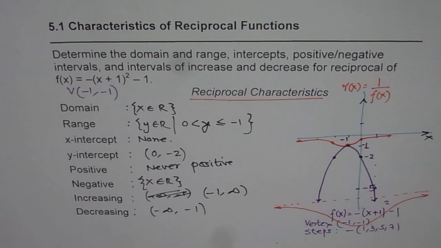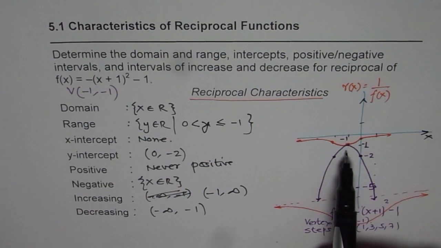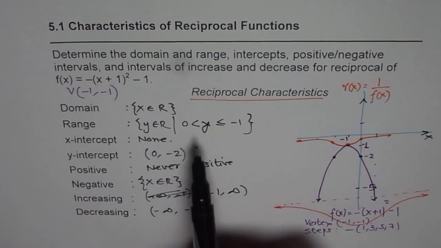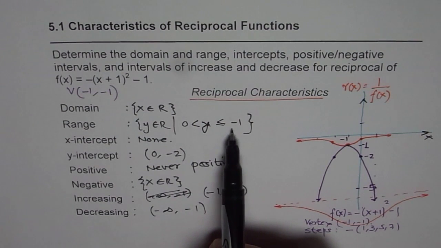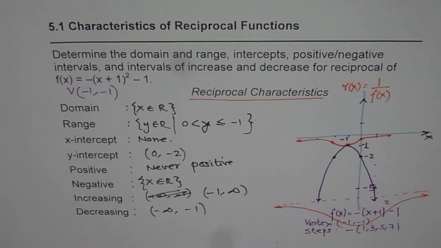Go through this video and try to understand and appreciate that there are instances when the reciprocal of a quadratic function may have a domain without any restriction. Do you understand? And it could have an absolute maximum or absolute minimum, correct? So in this case, we have an absolute minimum value. Therefore, we have a range which includes -1, but approaches 0, right? So that is how we can describe our reciprocal function for the given quadratic function. I hope that helps. Thank you.